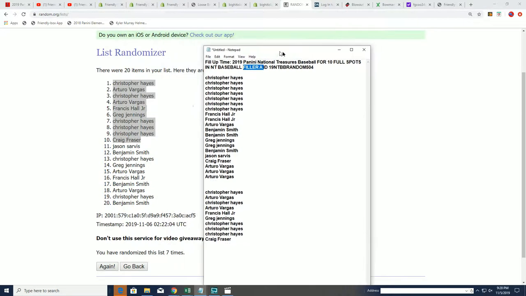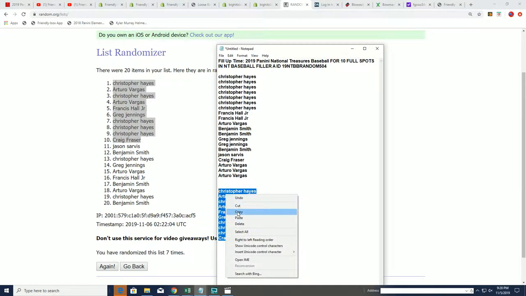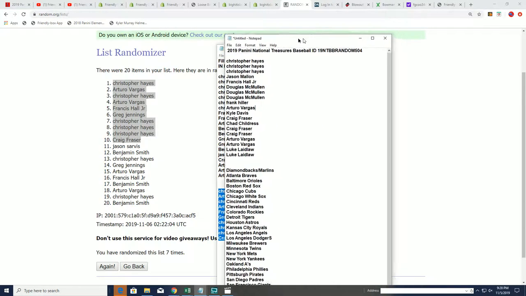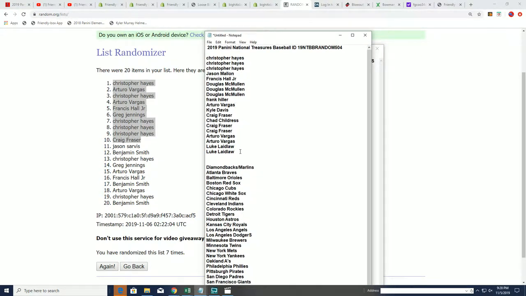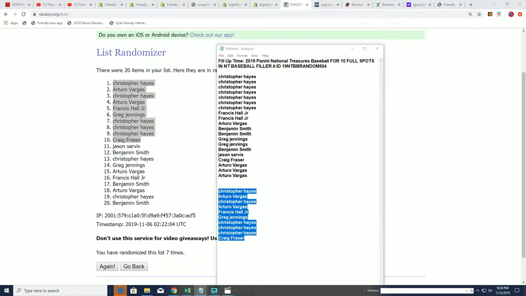We ran the random seven times. Boom. There was our top 10. These are our top 10 owners who progressed into our NT box break. So I'm putting you guys right here. And now we're going to start up the random officially for NT. Good luck.